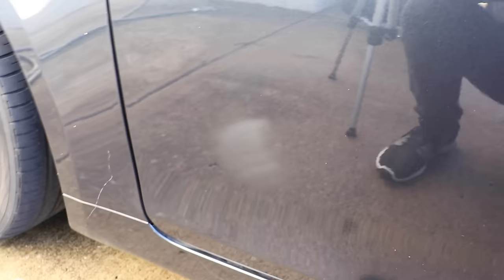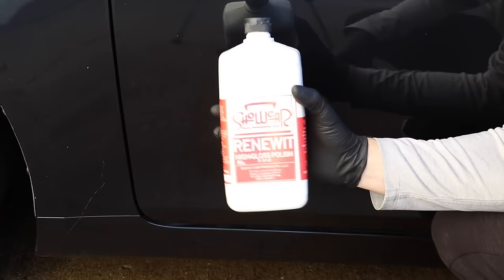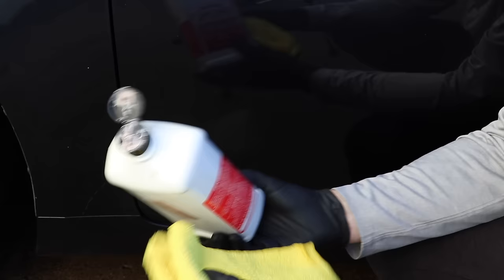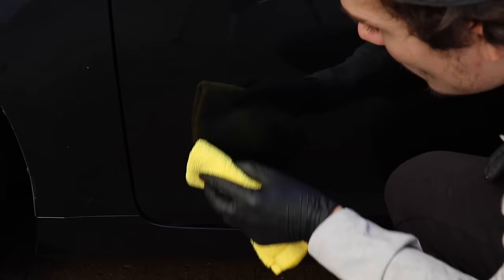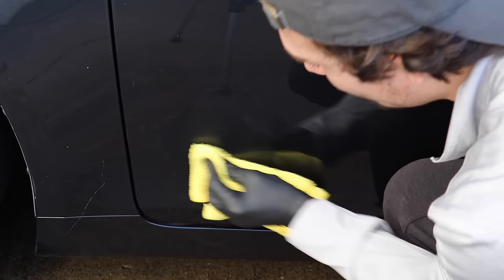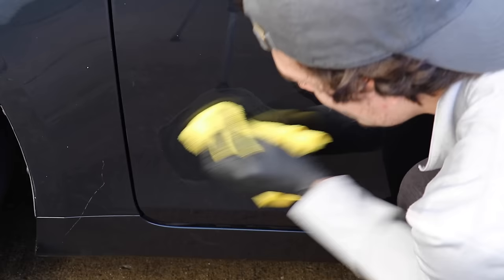If you've been taught to use a Magic Eraser on car paint — which is not a bad idea — but if you accidentally do it a little bit irresponsibly and end up with something like this and don't know how to fix it, you might freak out. So let me show you the simplest way to fix a problem like this. I'm going to take some polish — in this case it's from Shokar, a finishing polish called Renew It. I'm dabbing a little bit of polish on my microfiber towel, putting it around the abraded area, and with a pretty good amount of pressure, I'm just going to go in circles with my polish and microfiber.